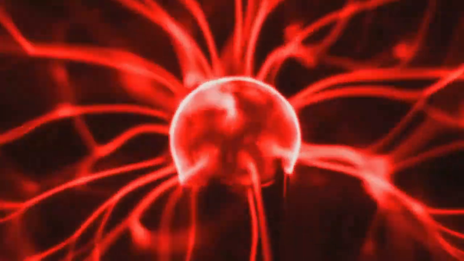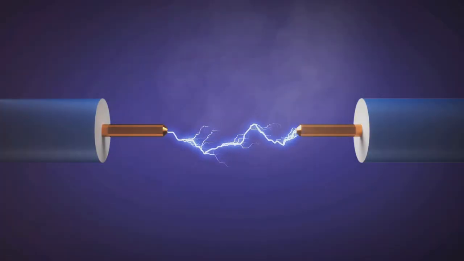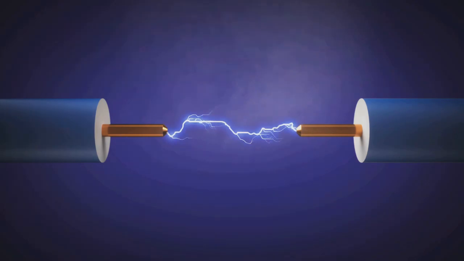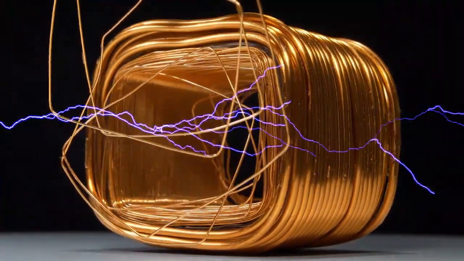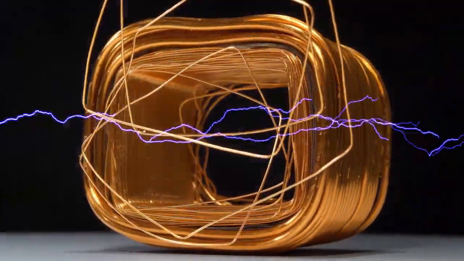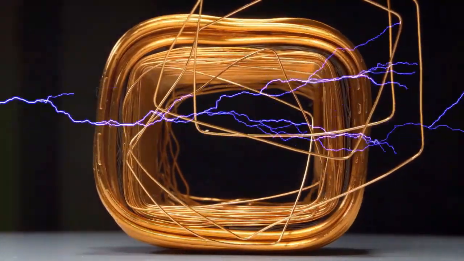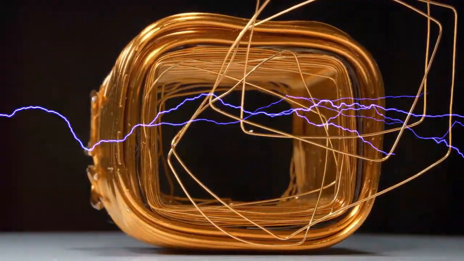This energy transfer is called electricity, but it's not perfect. Between 8% and 15% of energy is lost as heat due to collisions and friction. Despite this, these tiny particles flawlessly carry energy and information, showing just how incredible the world of electricity truly is.